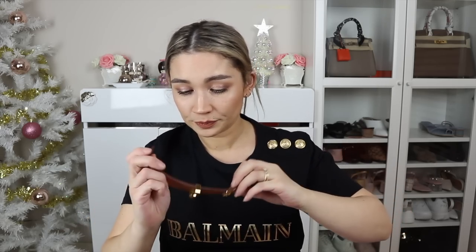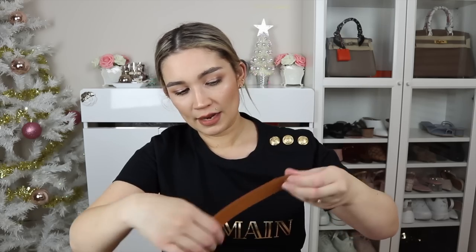Now let's try this on. If I'm just wearing this on my wrist with nothing else, I believe I had to do the tightest setting. If I'm going to wear it with my Pandora bracelet, which means that it'll go slightly up my wrist, then I will wear it on the middle setting. Also in summer, and with the swelling that will happen inevitably with my pregnancy, I'll probably have to sit more often in the middle setting anyway. So we'll just go to the tightest one.